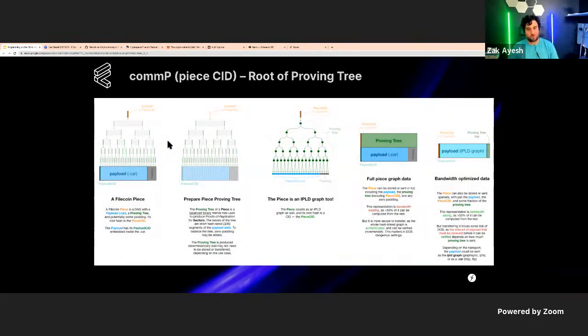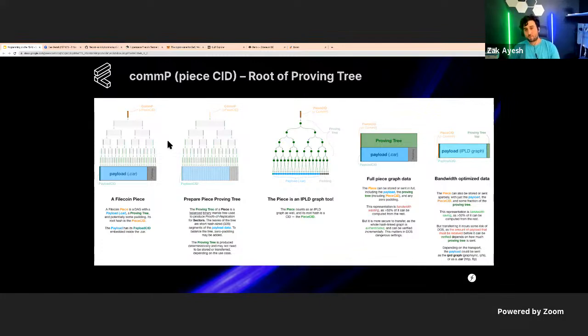So we're going to talk a little bit more about that root hash that I mentioned earlier, also known as the PCID or the CommP. You'll see this big graphic; it may look confusing, but it really isn't much. Essentially, you take a file, let's say it's that cat photo that I showed earlier, and you want to prepare it to be stored in a Filecoin storage deal.